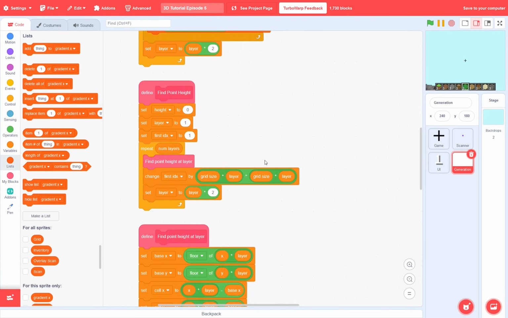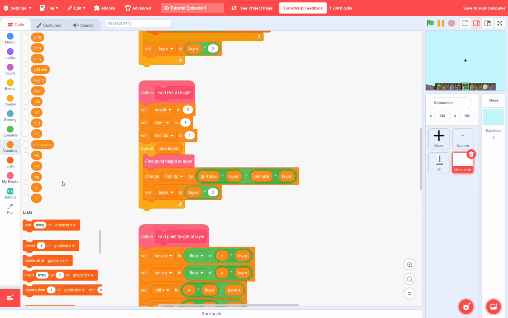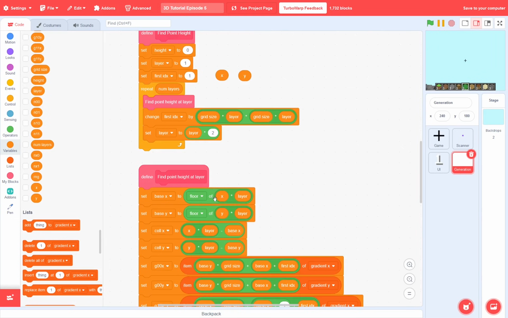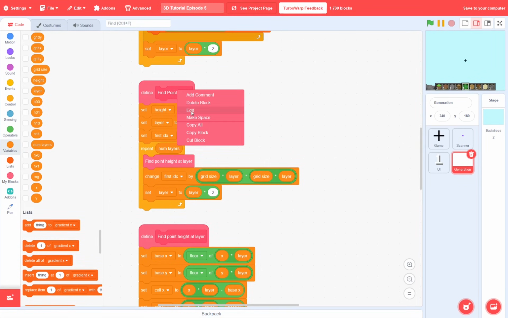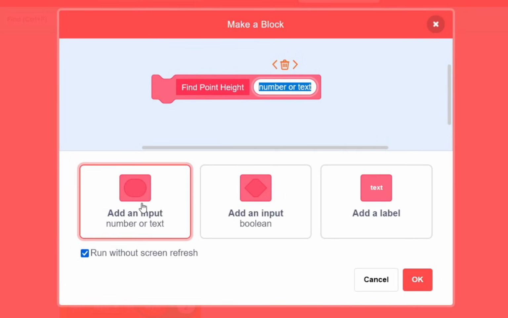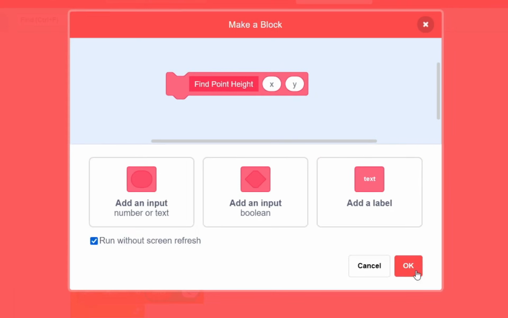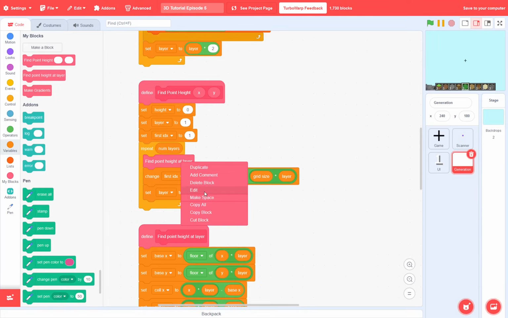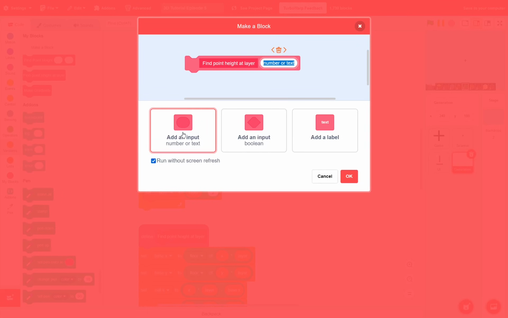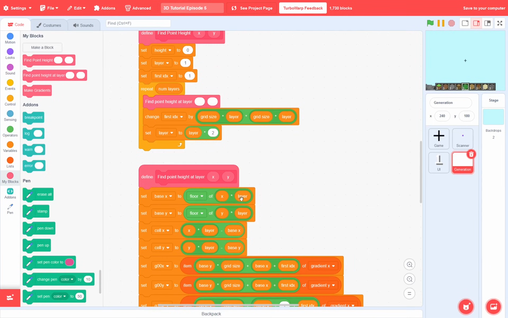Next, let's modify the find point height block. Currently, we use the x and y variables to determine what point we find the height of. Let's instead add 2 new inputs to our find point height block, x and y. Also add these inputs to find point height at layer. You'll notice that the only times we use the x and y variables in that block, we multiply them by layer.